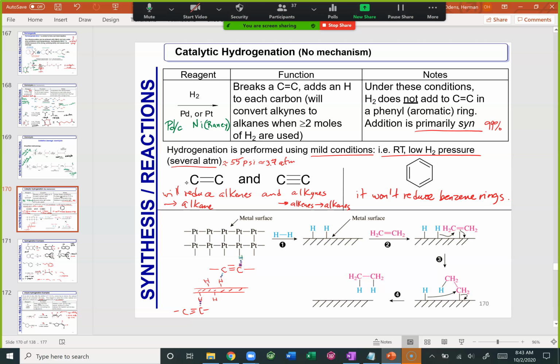You have to be careful what you're doing. I remember when I was in the industry, one day I reduced a double bond from 1 kilogram of starting material with Raney nickel. And like 3 days after I finished the reaction, the owner of the company came to me, "Hey, Herman, have you run that Raney nickel reaction?" He just wanted to give me tips about it. I said, yes, I did it like 3 days ago. He was happy that I finished it, but he didn't want to see me blowing up his company, I guess.